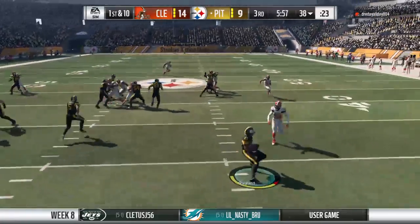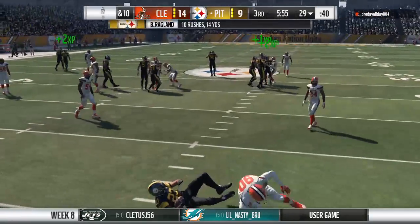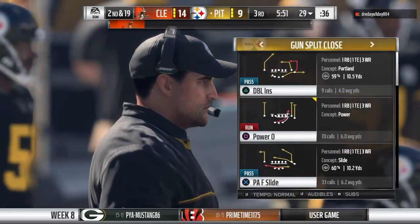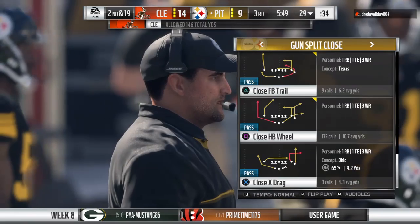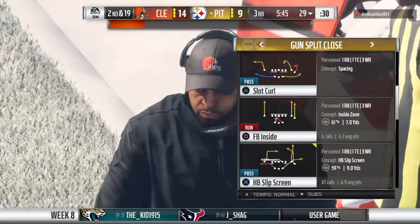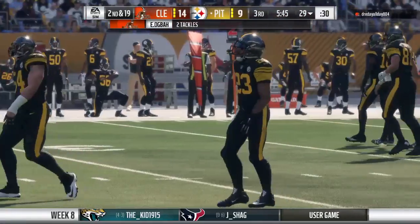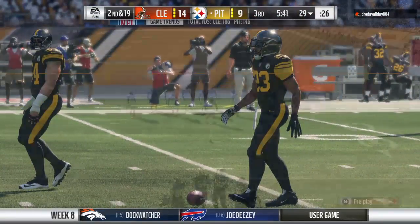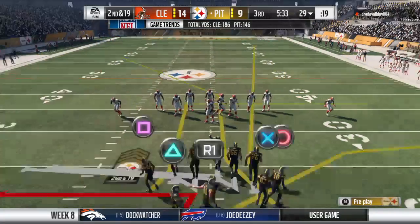3-19. They'll run it now out of the gun. And he went nowhere. He'll lose yardage back to the 29. He lost 9 there. That's really going to set him back for second down. Well, that wasn't just a loss. That was a loss of big yardage there. So the sense you're starting to get is that offensively things are starting to pile up against them, and they've got to find a way to stop that.